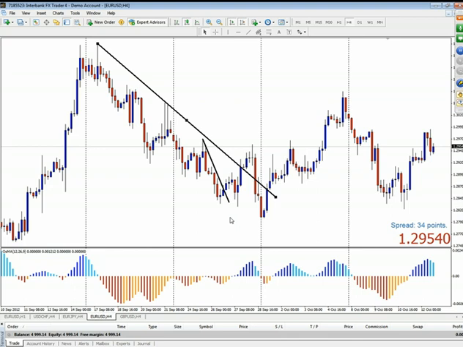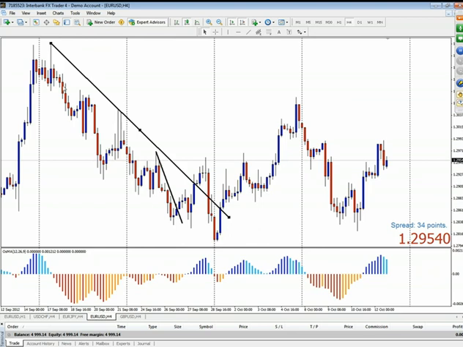That's the reason why we use these trend lines, because this is going to be our entries. Once we see the divergence, then we're going to use the break of these trend lines to get into our trades. Also, I'm going to show you a more advanced way of getting in even earlier, where we use the OSMA to do it. But anyway, that's how you draw your trend line.